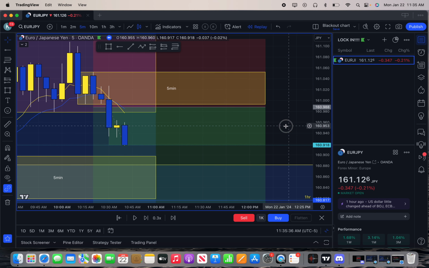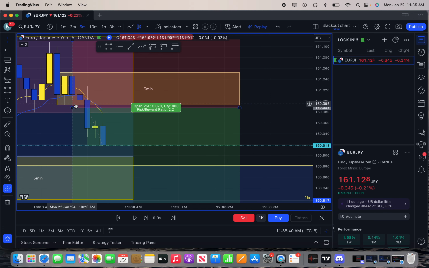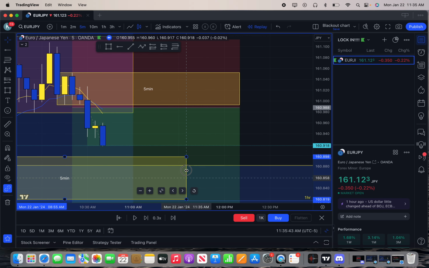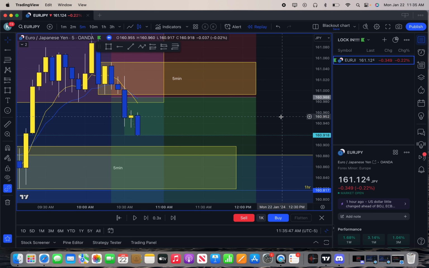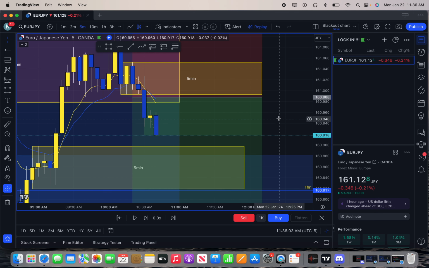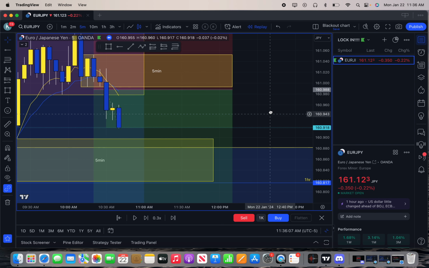So at this point, I identified this as my 5 minute zone. There are two ways that I'm looking to exit. When I saw this, I knew there were two ways I was looking to exit. I'm either looking to exit if price rejects off of here, giving a bearish, bullish confirmation, or if price breaks above here and doesn't reject off of here. So if it just pulls back past here, then I'm exiting. If it rejects off here first, then I'll exit there first. This would be for a small loss. This would be for a little tiny bit of profit.